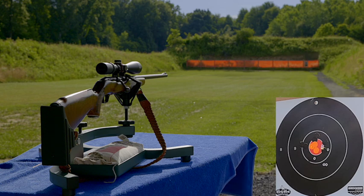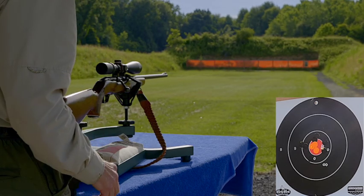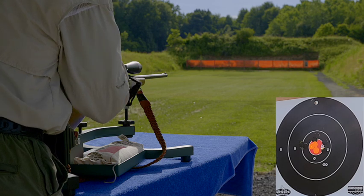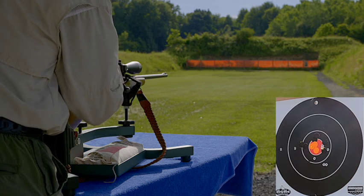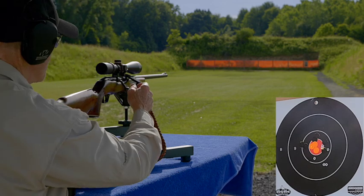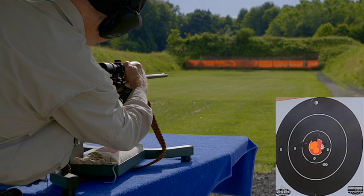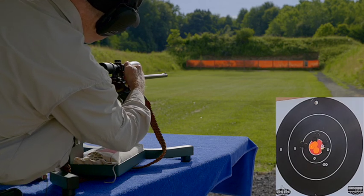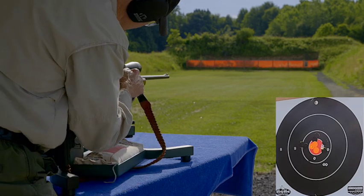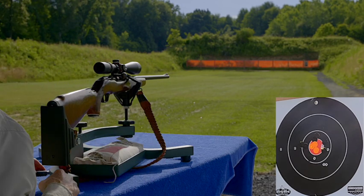So let's go one click, because this is a 1/2 MOA scope here on the adjustments. So 2 clicks equals 1 inch at 100 yards. So we just want to go 1/2 inch to the left. Make sure you see which is the correct direction. There's 1 click. Now I think that was the last one. So let's load 5 more in here.